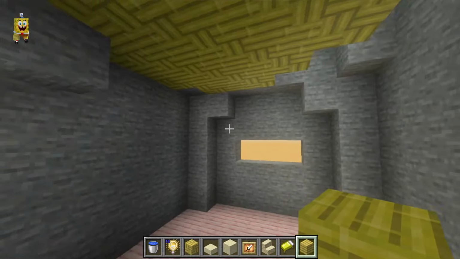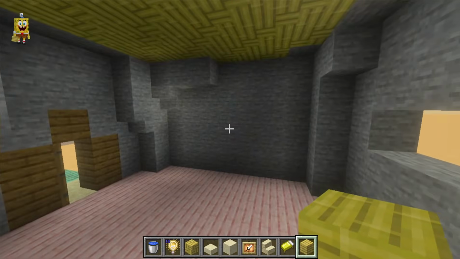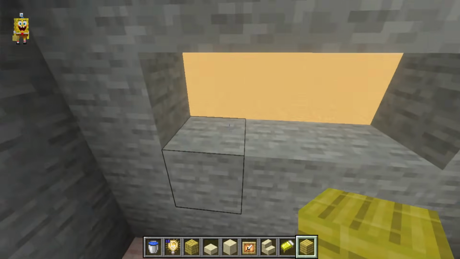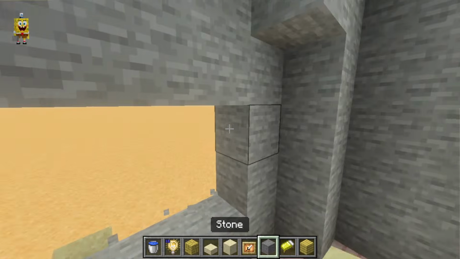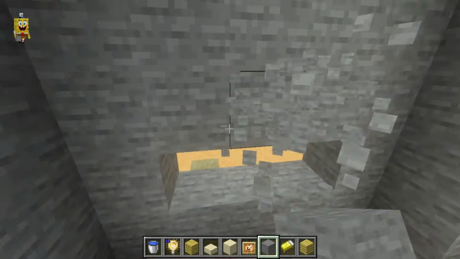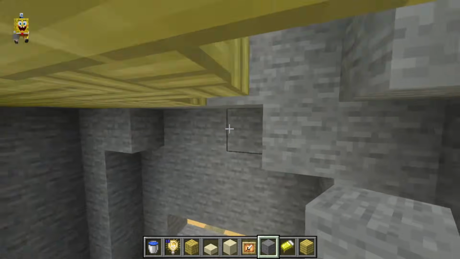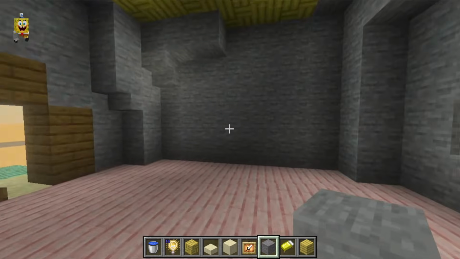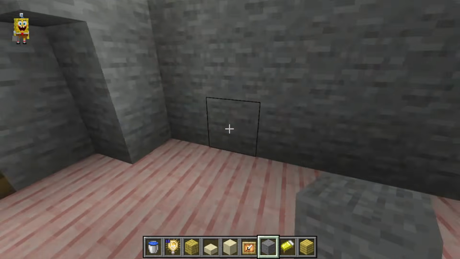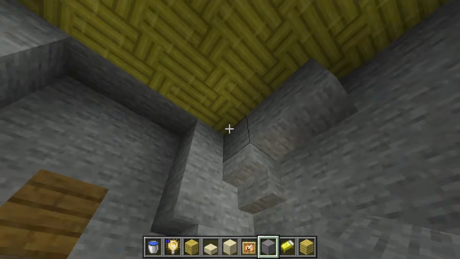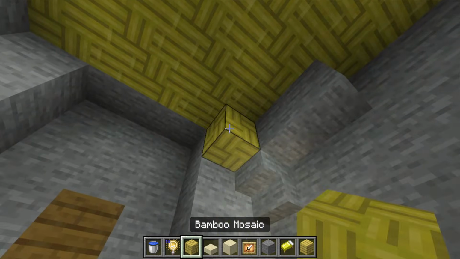This is way too tall. This is way too tall. I might move this down one, just so I can actually see into it, right? So I can see out of that now. How much space do you think Squidward would need for, like, okay, you'd probably just do that, right?